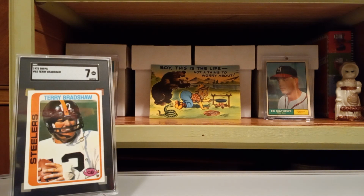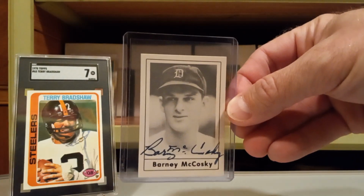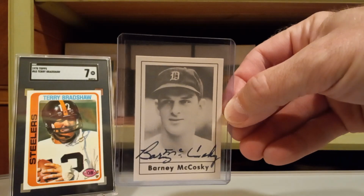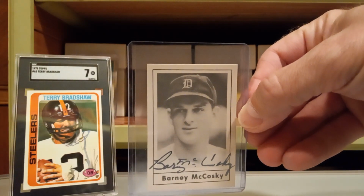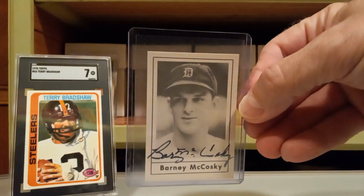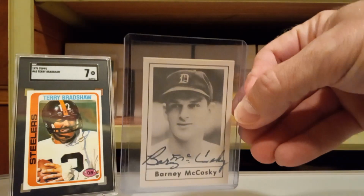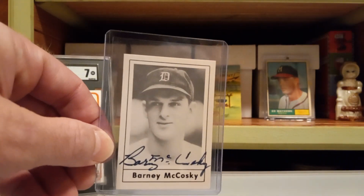Before I get into the meat of the 78 cards I was going to show, my 78 Topps cards, which I've got a fair number of cards in that set, I wanted to show one other kind of unique item. I'm going to try to avoid using the term oddball. I know a lot of collectors use the term oddball, and as Mr. John Mangini says, nothing is oddball. They're just all ball cards. Just because they're not a Topps card or a Fleer or a Bowman, it doesn't mean necessarily they're odd or oddball, and I kind of agree with him on that.